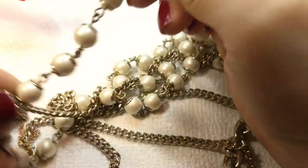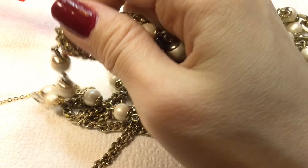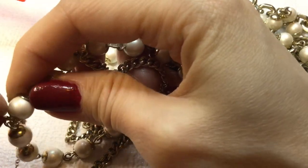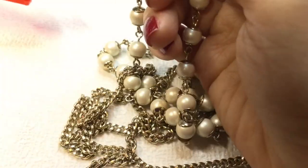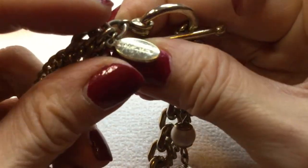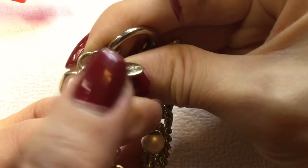This looks familiar. This looks like an Ann Taylor necklace that I sold a while ago that I got from a Goodwill Bluebox, actually. One of my very first ones. I think this is an Ann Taylor. Yeah, it looks just like it. Except it has a different tag. It has a more modern tag. I think the one that I had was the actual AT symbol.